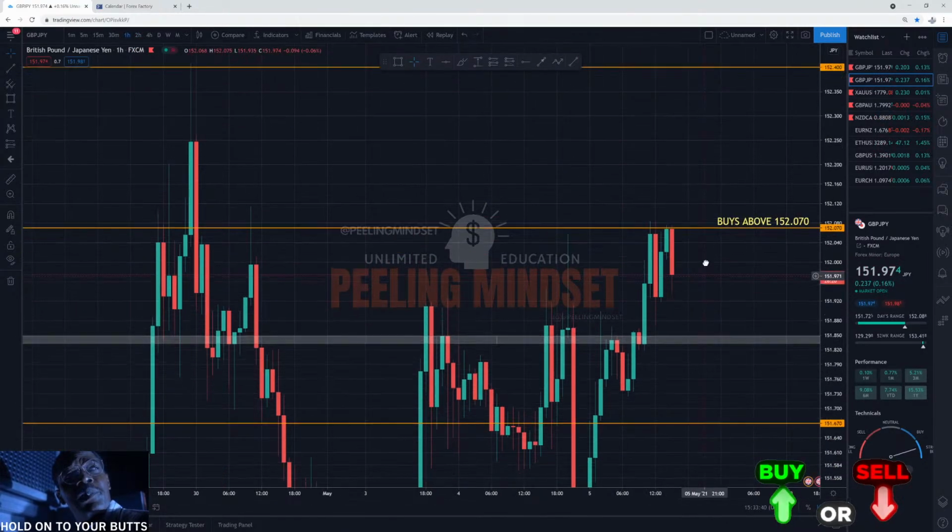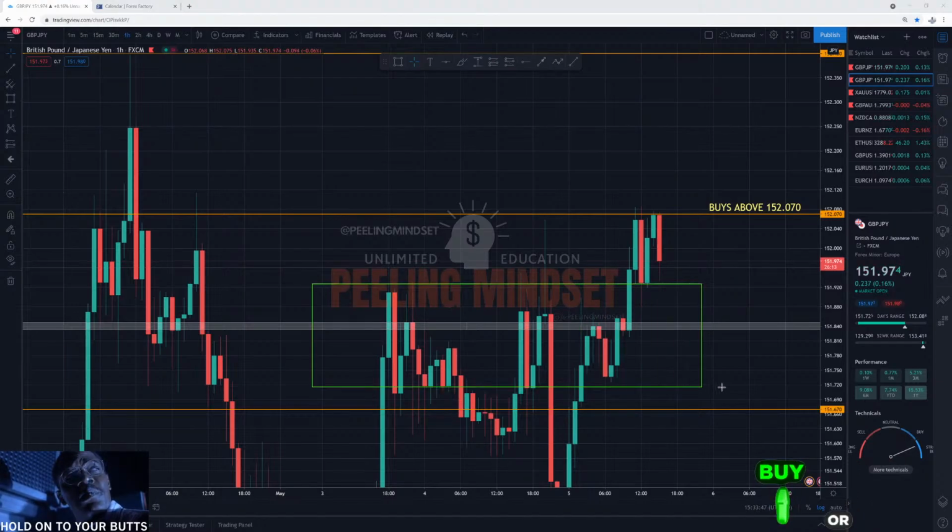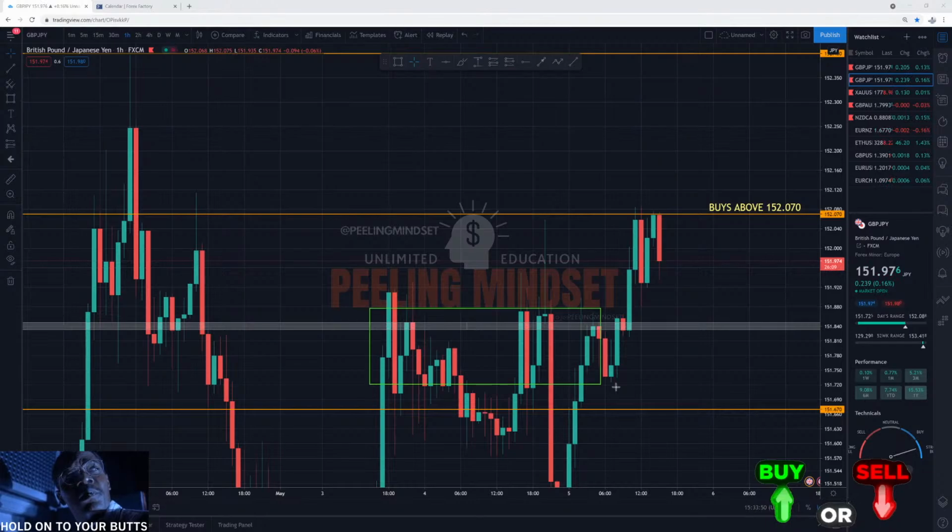So everything looks good. If this right here was a range, so we can definitely see that this is a potential range where the price was ranging, collecting orders here and there. And this is traffic from London, from New York, NYSE from yesterday. So if this was a range, price is actually trying to leave the range. If you look at the wicks, the wick right here tells you that the price is trying to reject that area. So if the price is trying to reject these bad guys, because the range is sort of like a group of mafia, the price wants to avoid the mafia, doesn't want to stay close to the mafia.